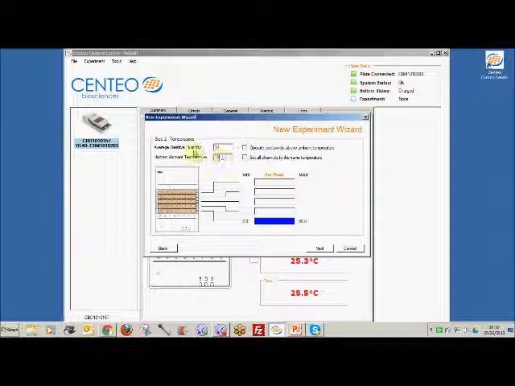So we haven't hardwired this into the system because you can override it. And why would you want to do that? Well, if you were working in, let's say, a 50% humidity atmosphere and it's 20 degrees Celsius and you wanted to go lower than 4 degrees, if you were just going to go there briefly just to initiate nucleation, for example, you could tell the software that it was drier and cooler than it actually was. And then that would give you the ability to drop that temperature down. So that's why we haven't hardwired that in there, to give you that option to use your judgment.